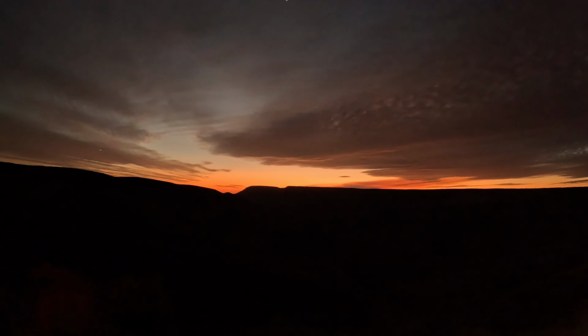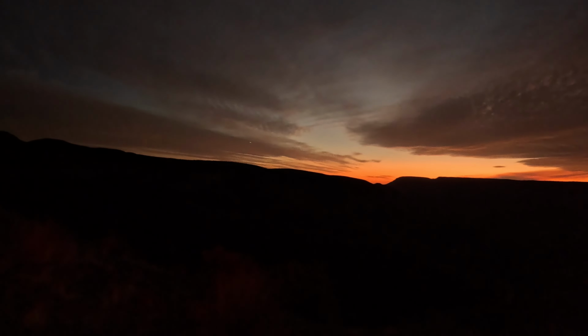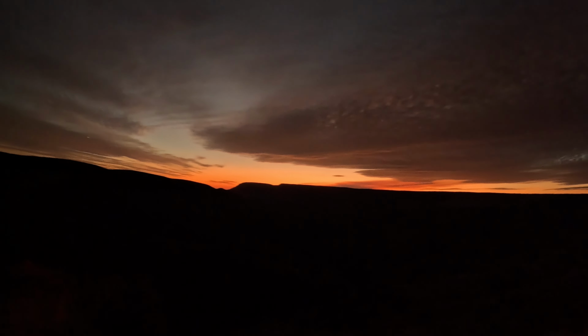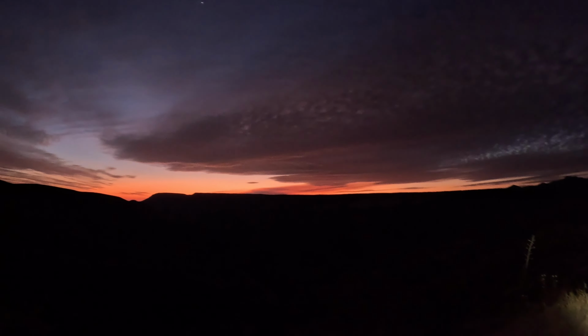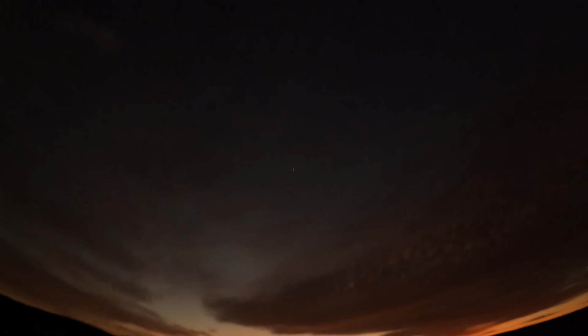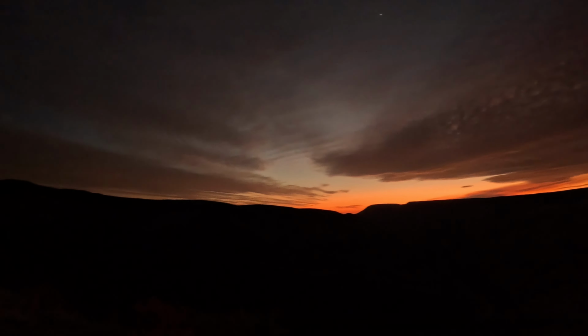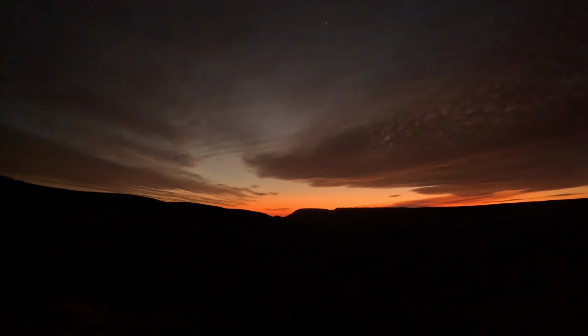But check this out. How beautiful is that? And we're gonna hang out here for a while and check out the planetary alignment thingy that's gonna happen. But check that out. I'm so glad the skies are kind of clearing up. And evidently, I don't know if it's visible, but right there is a star. That's a planet. Or planet. Yep, sorry, planet. Correction. So is that one? Or is that moving? I think there's something else in the sky, but I think that might be moving. But we're gonna check back in a little bit later.